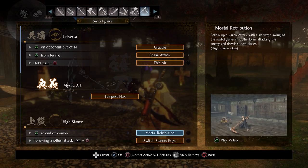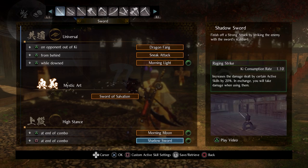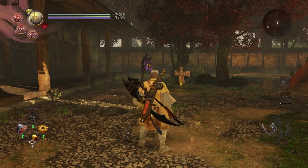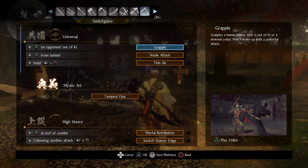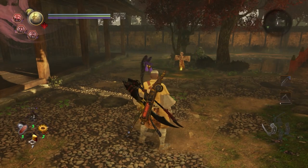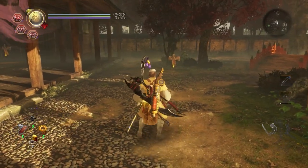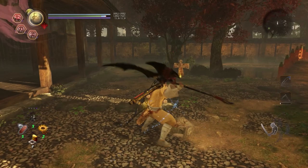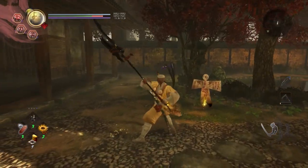So at the end of the combo for triangle, but for my blades, I have an end combo for both triangle and square, if you can see, right? So when I press triangle and square, I'll do an end combo for my square. But when I do it for the Switchglaive, I do not have it. Okay, so that's the only difference I think that you may have for Switchglaive and the other weapons when it comes to combos and stuff, you know? So when I press square, I mean triangle, and then I press square, there's no end combo. So all I gotta do is just press square, triangle, triangle.